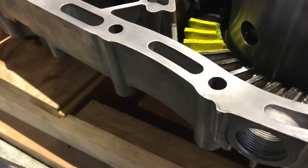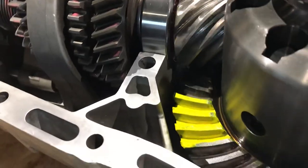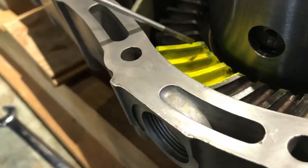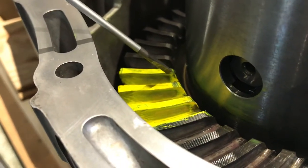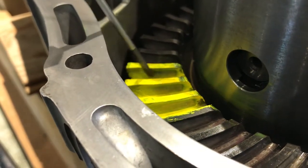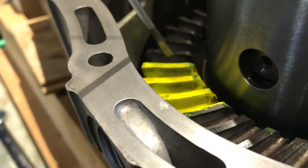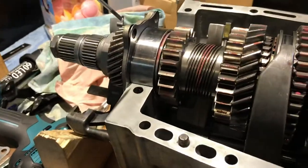We've just run a gear pattern — a tooth pattern — on this. I've just cleaned up the pinion wheel after running it through because I need to make a couple of adjustments. You can see there on the drive side, the tooth pattern is just starting towards the inside and then running out down to the middle. It's not so far off, because under load this will spread out ever so slightly, but I want to move it down just a little bit.